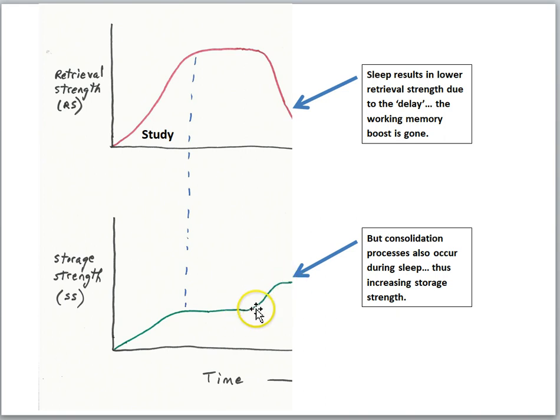So cortical memory traces should be getting stronger as a result of sleep. Notice here, it's a little counterintuitive that just by going to sleep, we're actually helping our memory systems, where we're increasing our storage strength. Students may have the view that what's really important is the actual studying, and I don't need to get sleep because the studying is what's going to increase my memory, but sleep is a key factor in raising the storage strength for recently learned information.